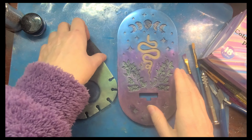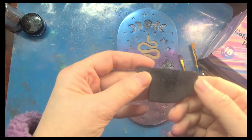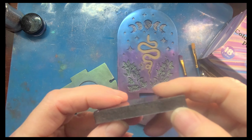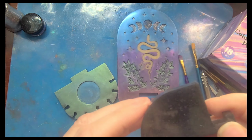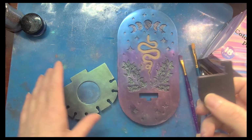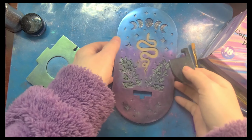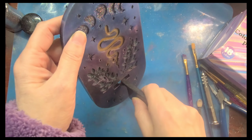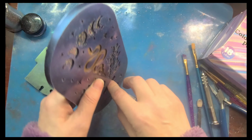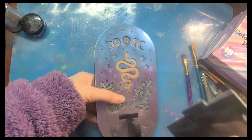Here are three pieces. Once again, I did not use any micas on this piece. And this is that new resin. And again, there's some pinprick holes up here, but not as many on this flat surface like there usually is, so that's good. Let's see if this one's easier to assemble than the bat mold, which I did eventually get together. Oh yeah, no, that slipped right in. That slipped right in with no problem.